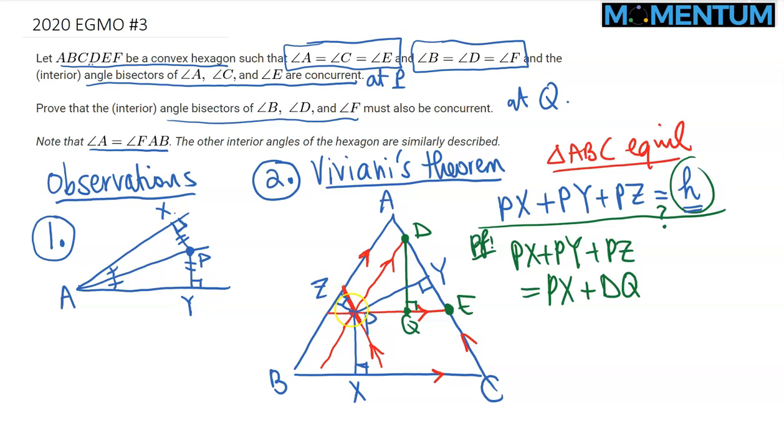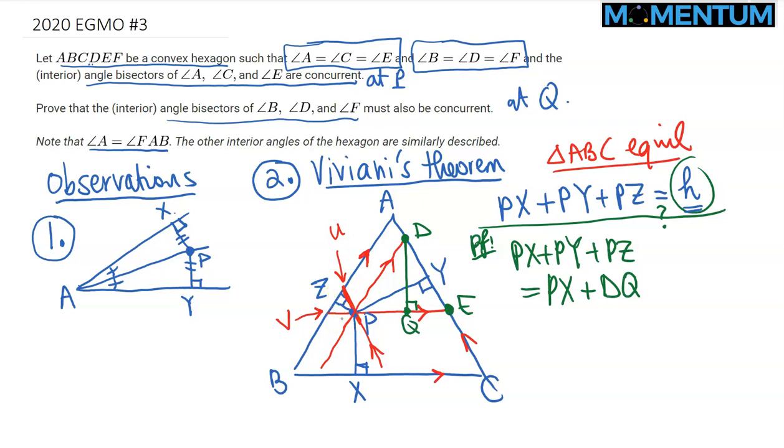Again, by that same trick, PZ is just an altitude in that tiny triangle. I don't want to even label the points, but okay, let's label this one as U, this one as V. Clearly, UVP is also an equilateral triangle, and PZ is an altitude of that triangle. Alternatively, another, well, actually, you know what?